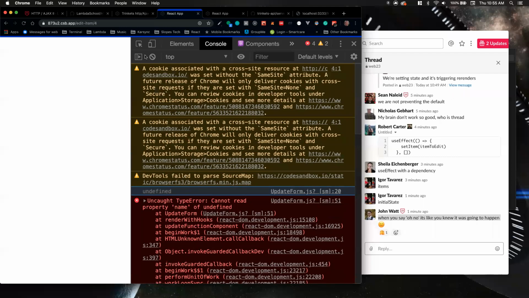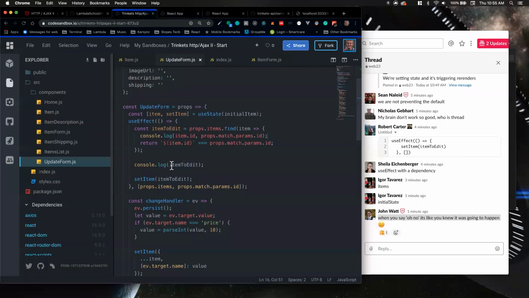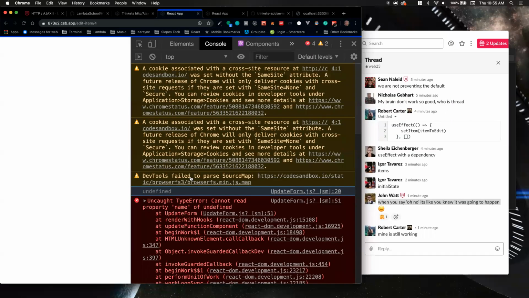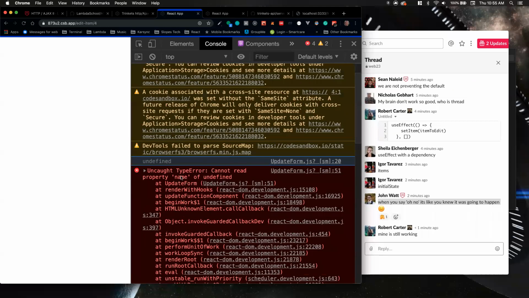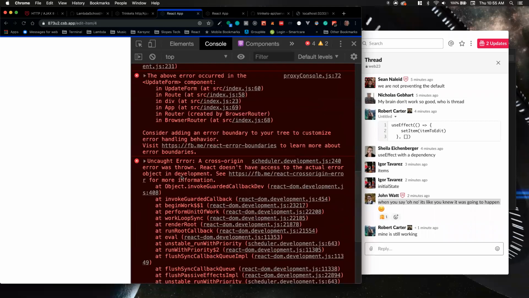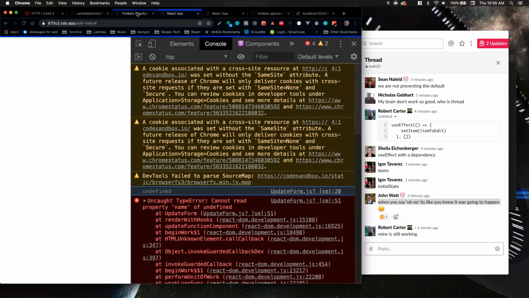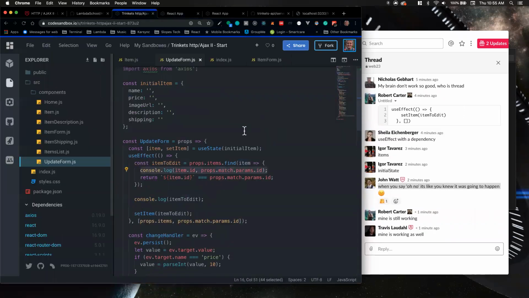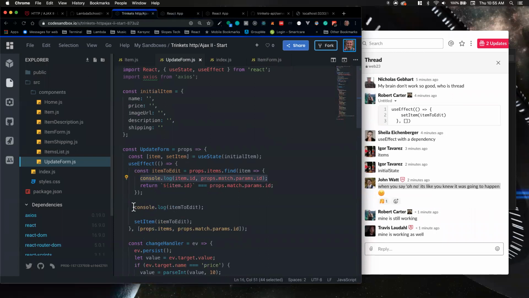Why are we not getting our console logs from this? Why would this not be? So we're getting the undefined from this console log, but we're not getting these console logs.